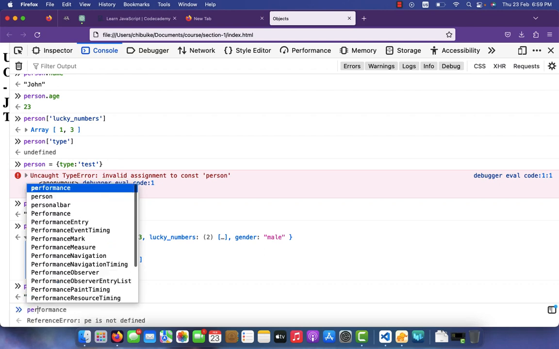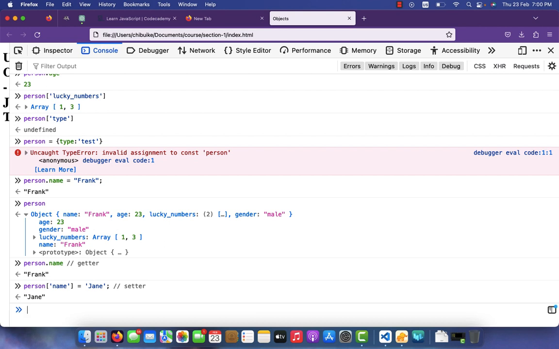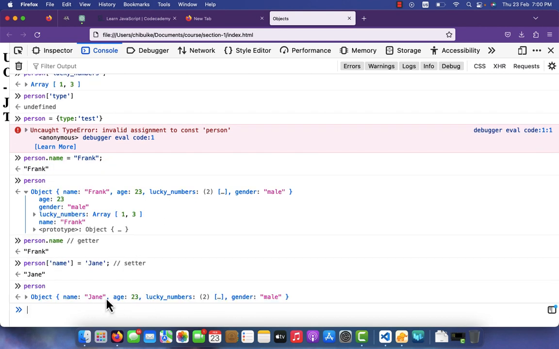So if we come over here and say person name, I'm going to use the other syntax, and assign it a different name, let's say Jane. This is a setter because now we are changing the value that is stored in this key. The moment I hit enter, we get Jane back, and if I log person to the console, you can see we get Jane.